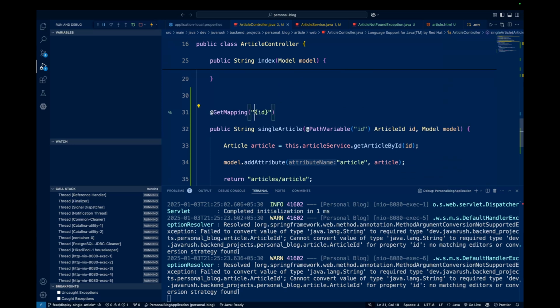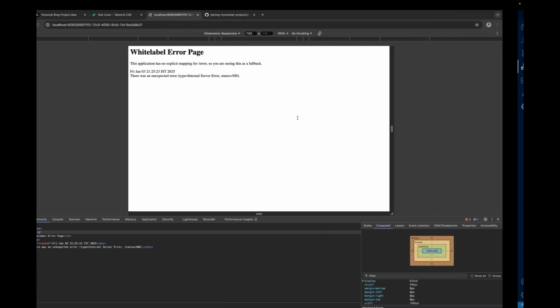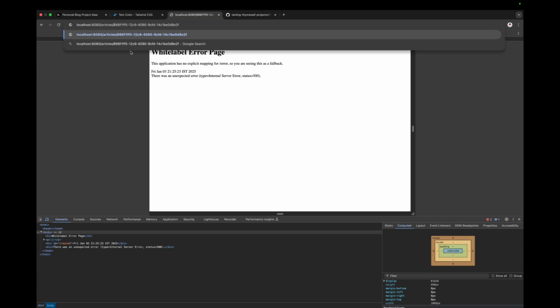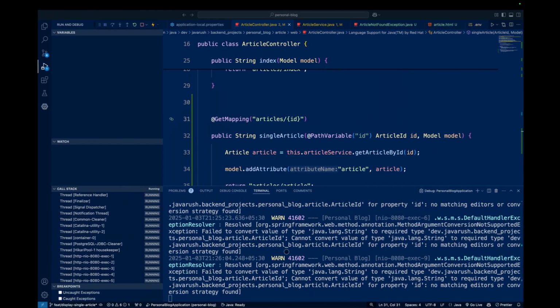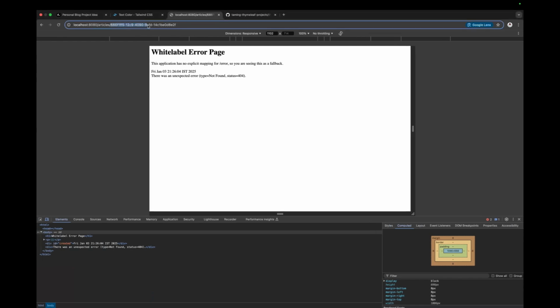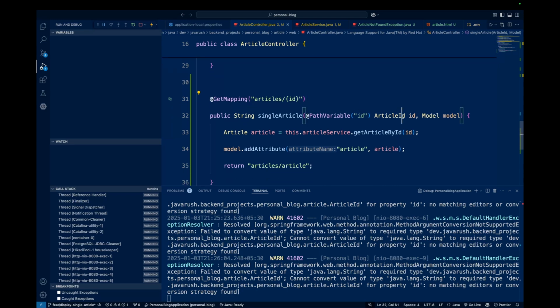Before that, I want to have one prefix called articles. Then I will provide the ID of the article. So let's put that again. Okay. Again, we are getting this error because here I have provided a string, but we are expecting ArticleID.